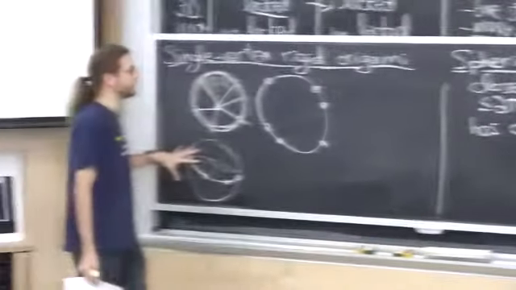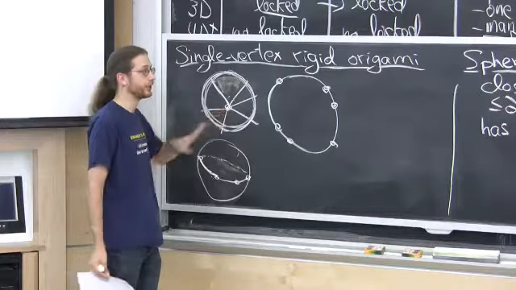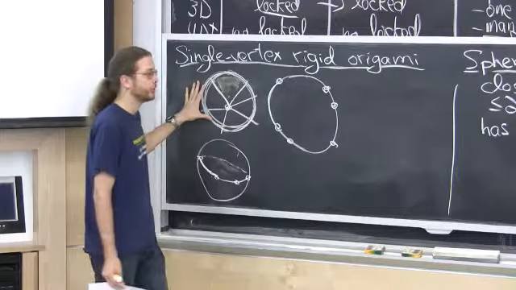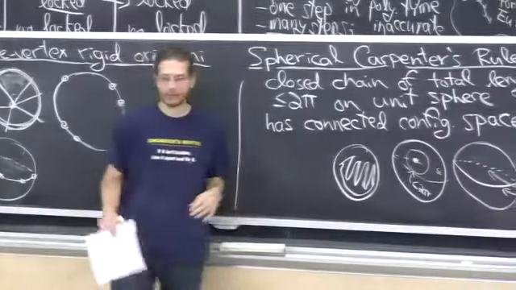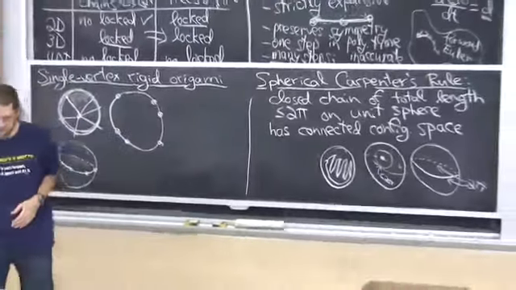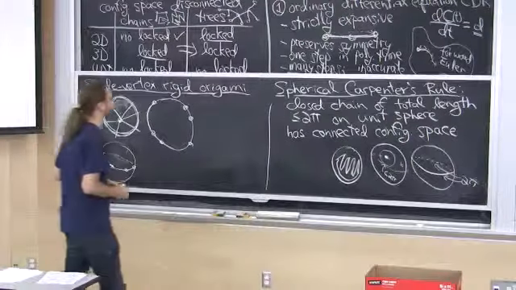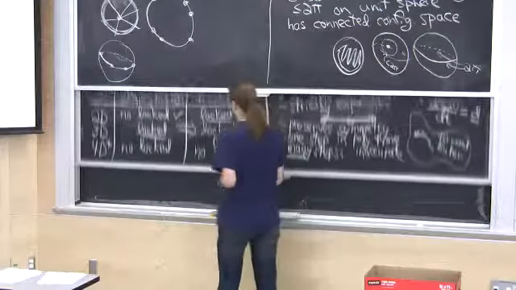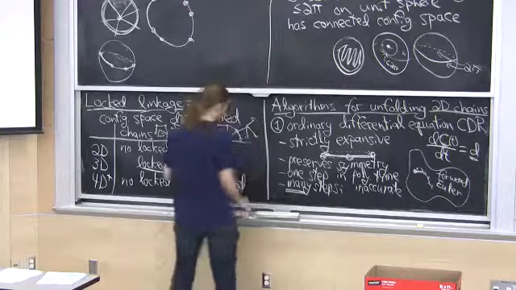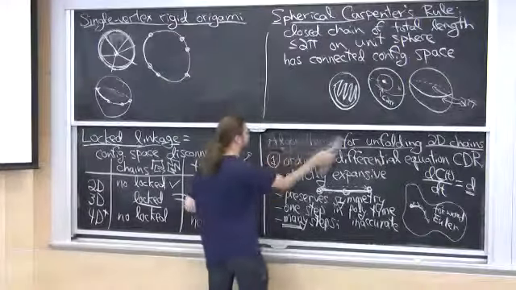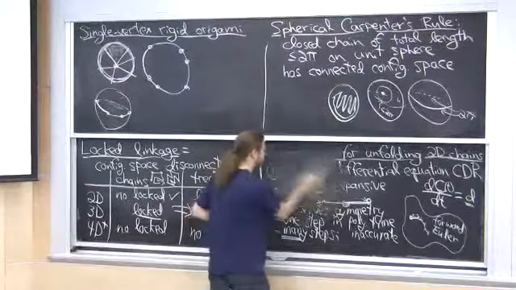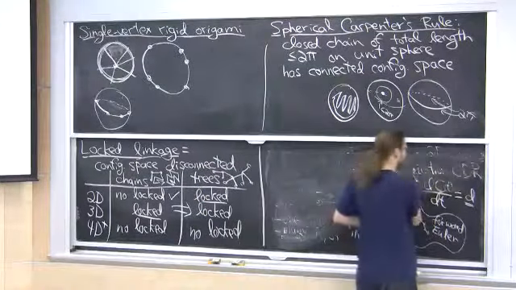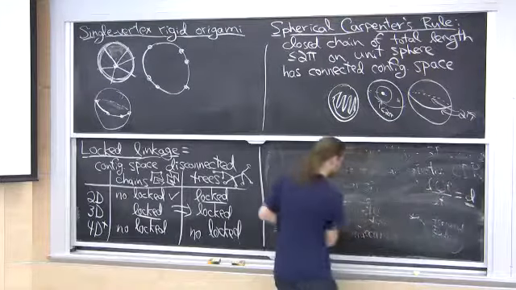Then you can apply it to rigid origami and say for single vertex origami, it's always rigidly foldable. Any state you want to reach can be reached by a continuous motion without bending any of the faces. So, fun little application, and one of the few things we know about rigid origami. For multiple vertices, it gets a lot harder. Not always possible. And we don't have a nice characterization.